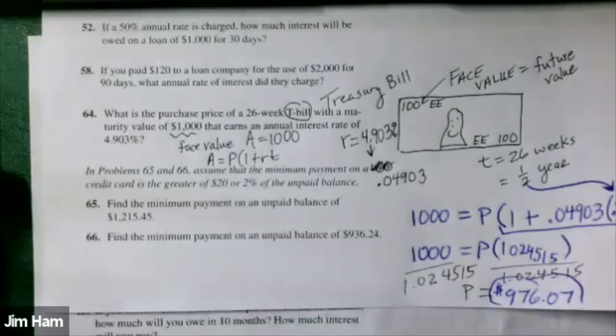976.07. All right, so you might say to yourself, gee, T-bills don't seem like a very good idea, it looks like all I made was like $25 over half a year. And that's right. Very low interest rates, 4.9, and you didn't have it in there that long. Now, if you had it in there for 40 years and it was compounded, then you'd have a lot. But 976 grows to 1,000 after half a year when it matures.